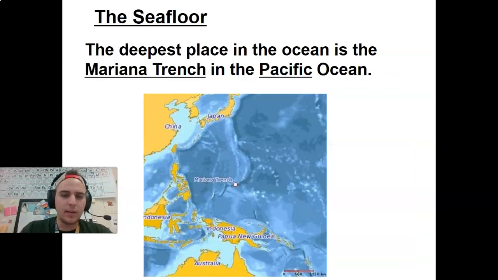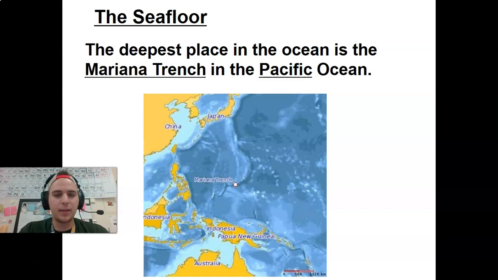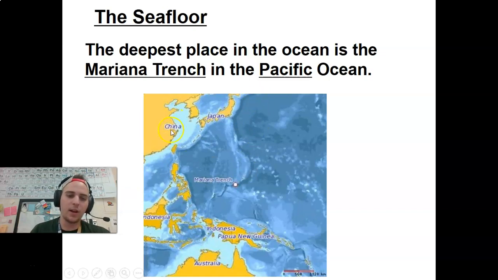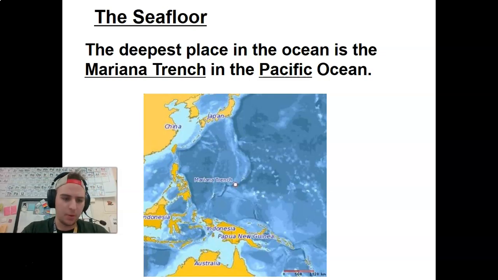The seafloor is the bottom of the ocean, but the ocean is so vast that there isn't necessarily one uniform bottom — there are always going to be deeper parts. The deepest place in the ocean that has been discovered is the Mariana Trench. This is in the Pacific, right near China and Indonesia. We've only ever sent probes down there — no people have ever been all the way to the bottom of the trench. That would be insane.